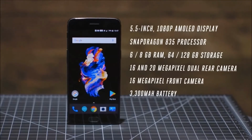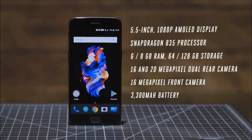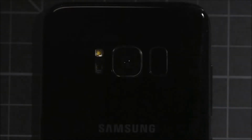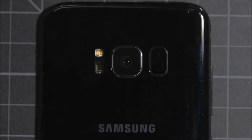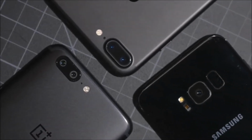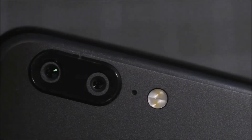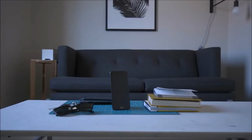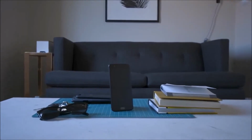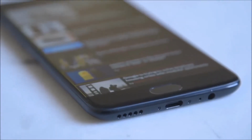ringer on and off. Now, I've been using the 8GB model, and it's super fast. Everything opens really quickly, everything happens very quickly. 5 is faster than the Galaxy S8, for example, because it doesn't have the S8's animations or fluidity. It kind of feels like the OnePlus 5 is running on fast forward, which isn't always the best experience. Inside is also a 3300 mAh battery, which in my experience is enough to last a full day with medium to heavy use, not mind-blowing.